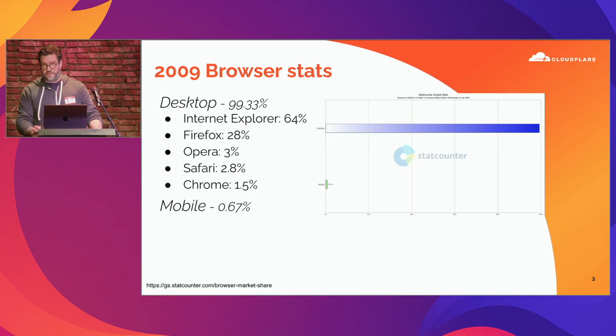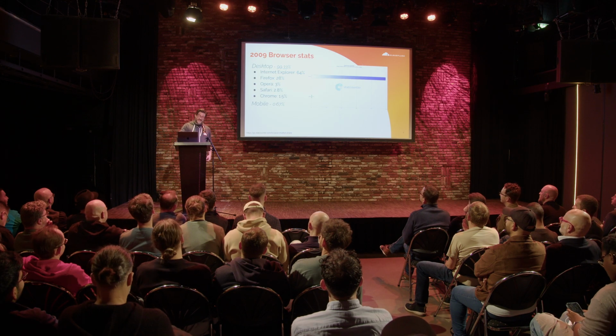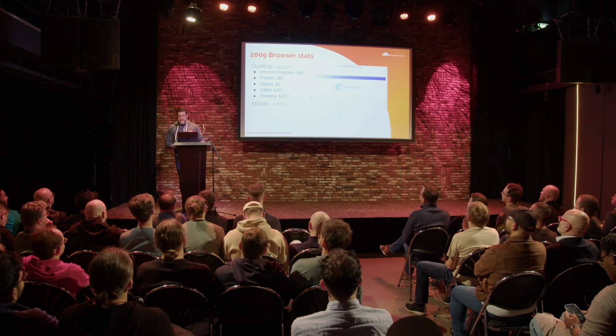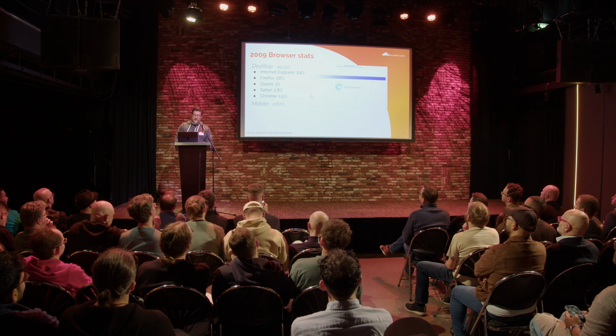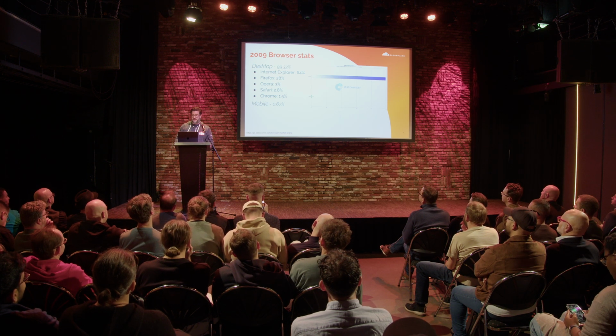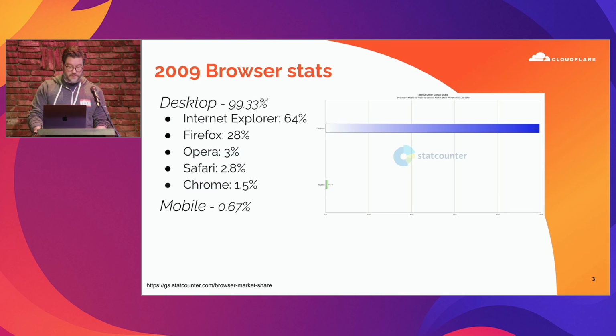Well, let me give a quick bit of history for then and now. In 2009, which was the earliest stats I could get from StatCounter, you can see that the desktop was slightly dominant over mobile. That does actually say 0.67, so it did have a presence, but it just wasn't really felt that much. Internet Explorer was the dominant browser, but it didn't have the tooling. So once we had WebPageTest, we could start to develop more on it.